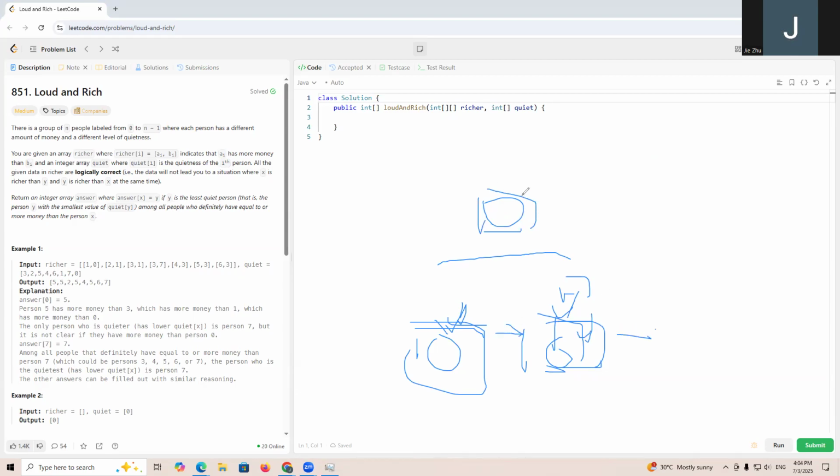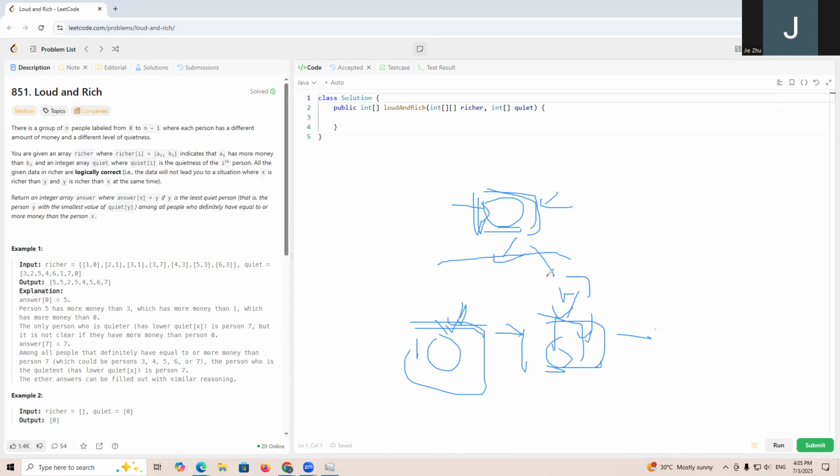Of course, we also need to compare the parent itself, so that we can update the results, right?